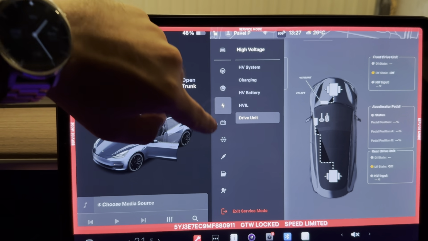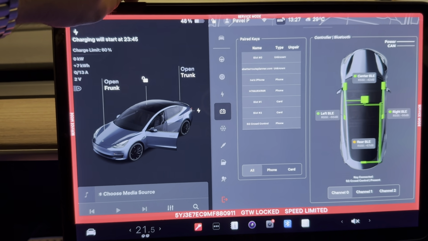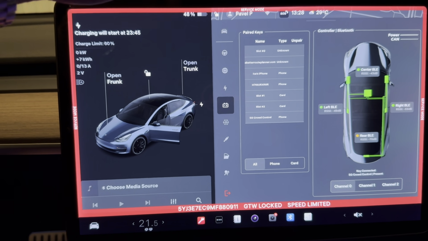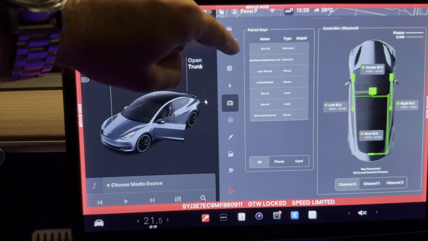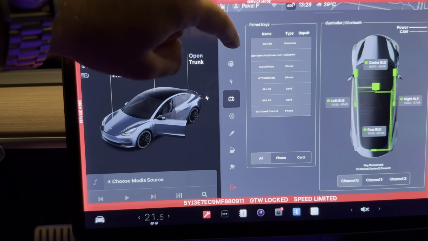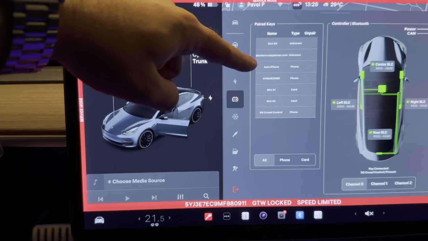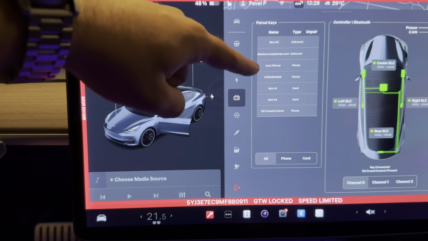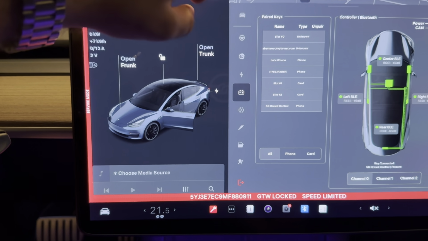service menu items. The next one is low voltage, and the first submenu here is keys. Here we can see the slots for the keys. So these are the different things that can unlock this car, either cards or mobile phones. You can see I have configured a few of those keys.